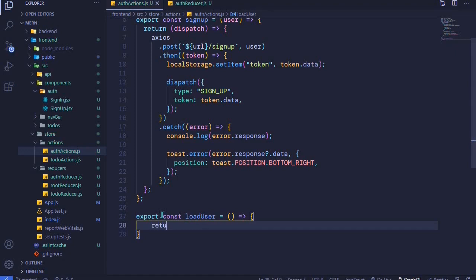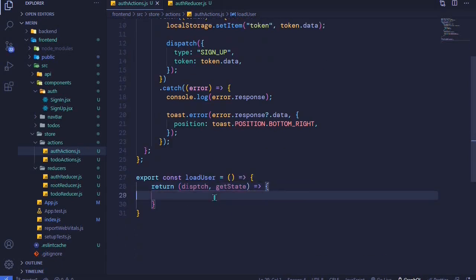Right here, with the help of Redux Thunk, we can return a function. So I return a function, and we will have access to dispatch for dispatching our actions, and also we will have access to getState, and we can get the application state from the Redux store.